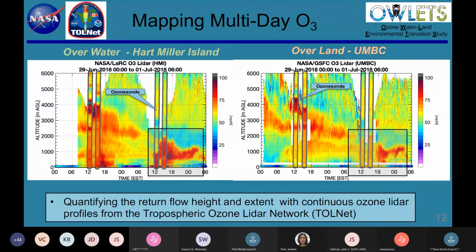I should also mention that there's a very different picture of ozone aloft at a kilometer, for instance, in both of these pictures than at the surface. So these LiDARs are also very critical in giving you information above the surface that you wouldn't get with a traditional surface monitoring network. So really, I expect these nocturnal vertical profiles and continuous profiles of ozone to continue to be a critical piece of hopefully many state agencies' understanding of boundary layer pollution, and to help provide a more complete model of basically each state's conceptual model of their air quality. Next slide, please.